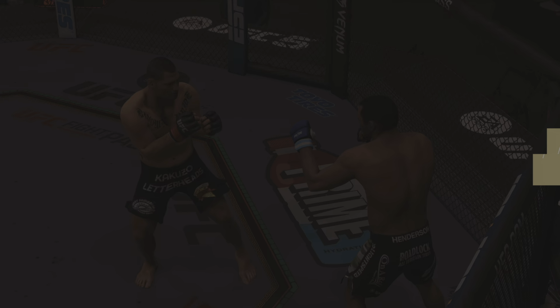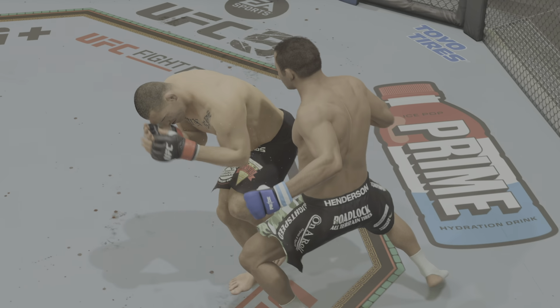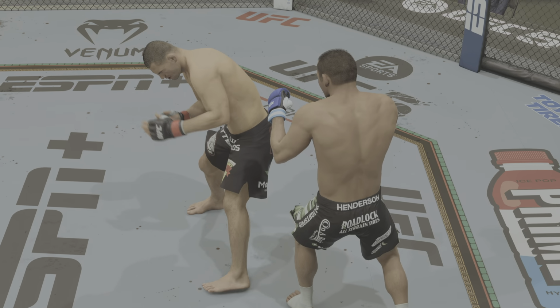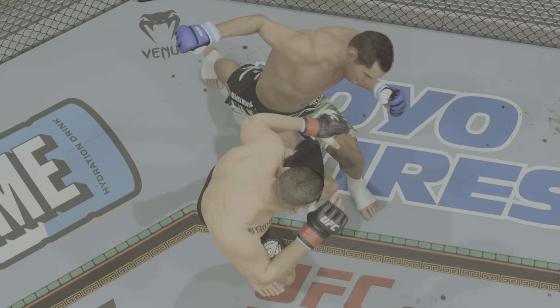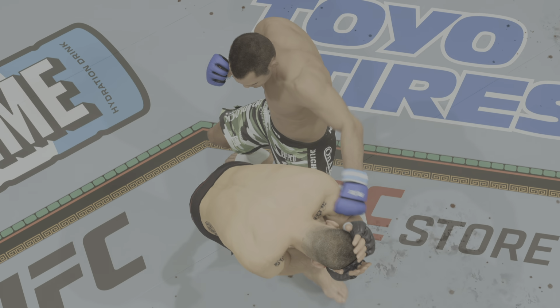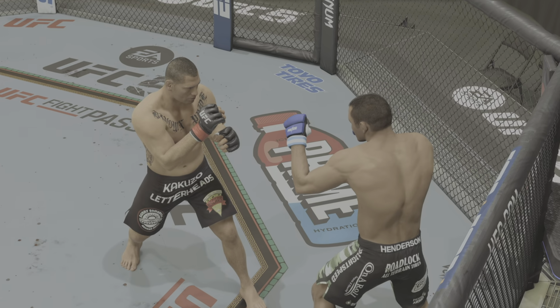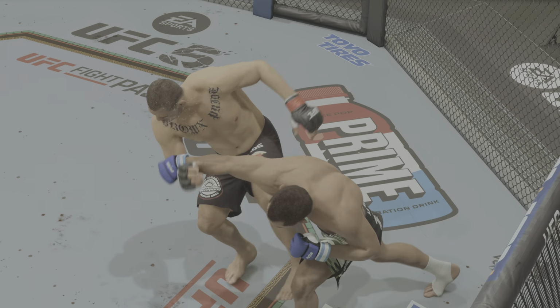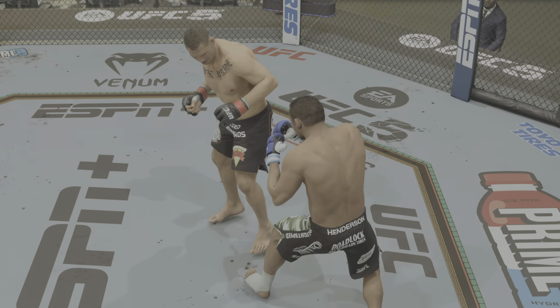Heading back to the corner now. Velasquez got a cut to deal with above the eye, or perhaps better put, the cut man has got to deal with it. We'll see if he can stop the bleeding. All right, so there's the end of the round. He stayed committed to doing damage upstairs and landed a seminal blow in that round. It was accumulation of those strikes. He kept hitting him over and over to the head. Eventually, he found the one that really did damage his opponent.